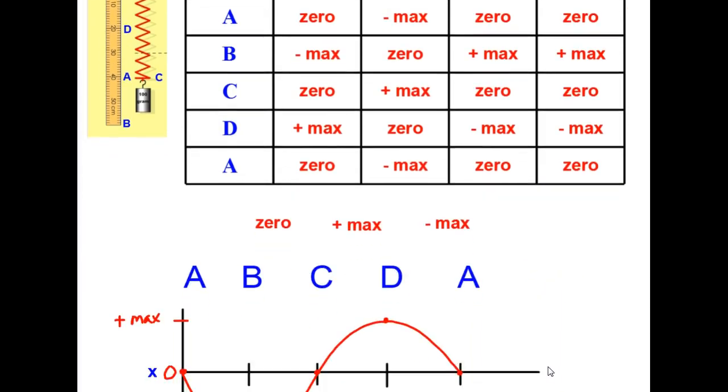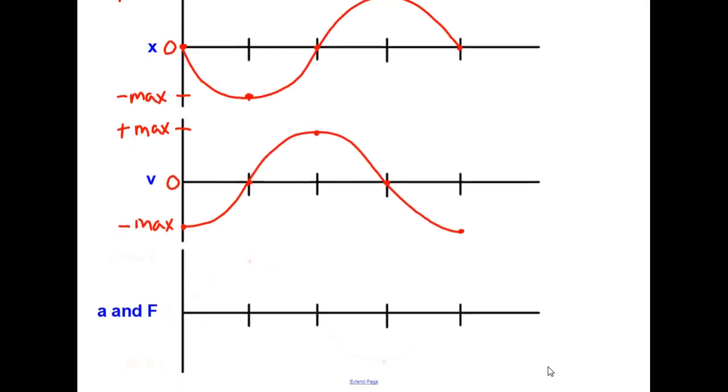Okay, now wrapping this all up, we'll finish with our graph of acceleration and force, plotting our points and putting them on our graph. The acceleration and force as a function of the 4 key spots, A, B, C, D, and then back to A. Right from our graph, we have 0, positive max, 0, negative max, and back to 0. Connect them with a smooth curve, and you have, in this circumstance, the graph for the simple harmonic motion of the oscillation as described, with all the 4 key points taken into consideration.